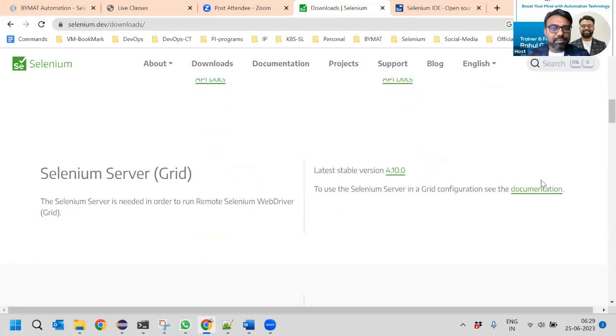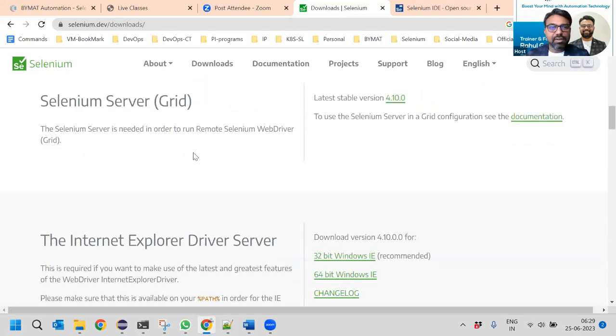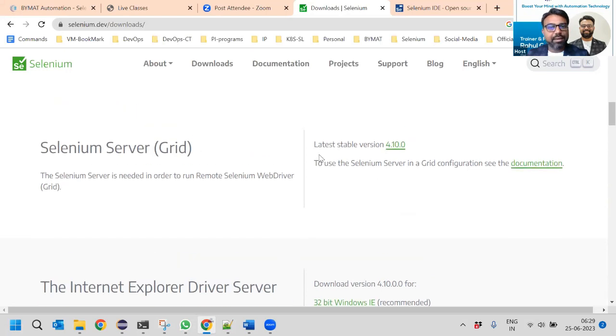So what next? This is the Selenium server, the grid, and the latest version of Selenium is 4.10.0. This is the latest Selenium jar. Now when I say Selenium is an API, what we need to do is just download this file.